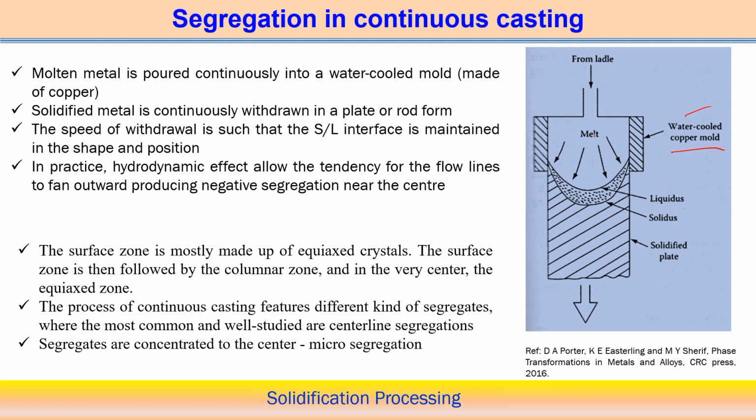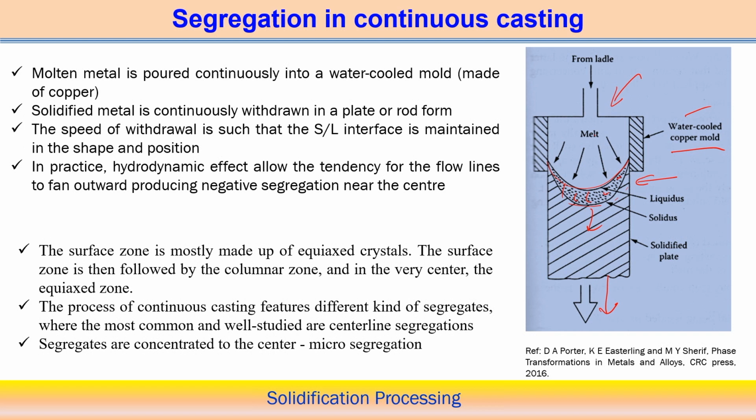Here you can see this is a molten metal, it creates a liquidus and solidus zone. So a mushy zone here, and it's a solidified plate, and the solidified plate is the output. So therefore it's a kind of steady state situation, where the rate at which molten metal is added and the rate of the output are such that it will maintain a constant position of the solidus and liquidus lines, and the solidifying from liquid to solid.